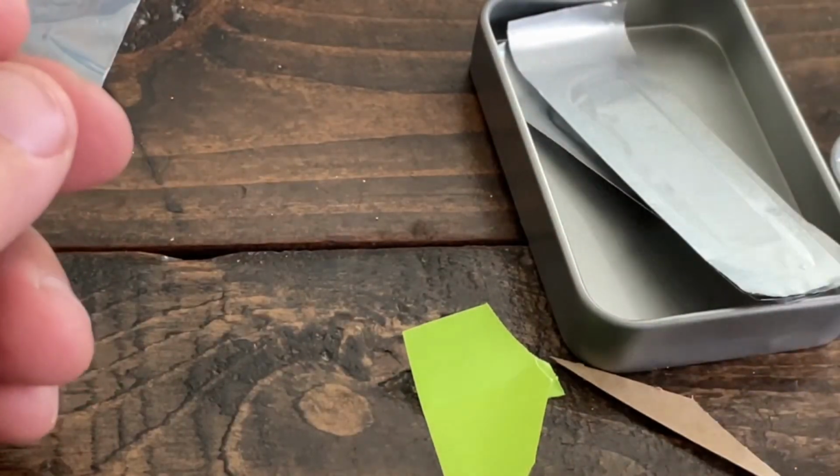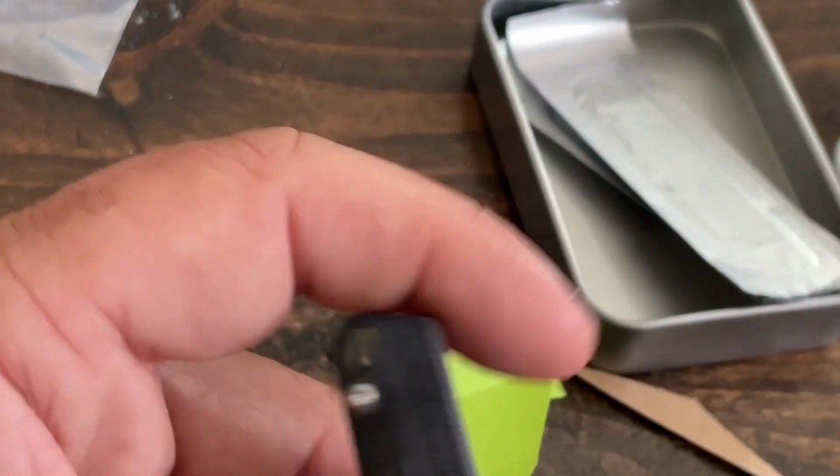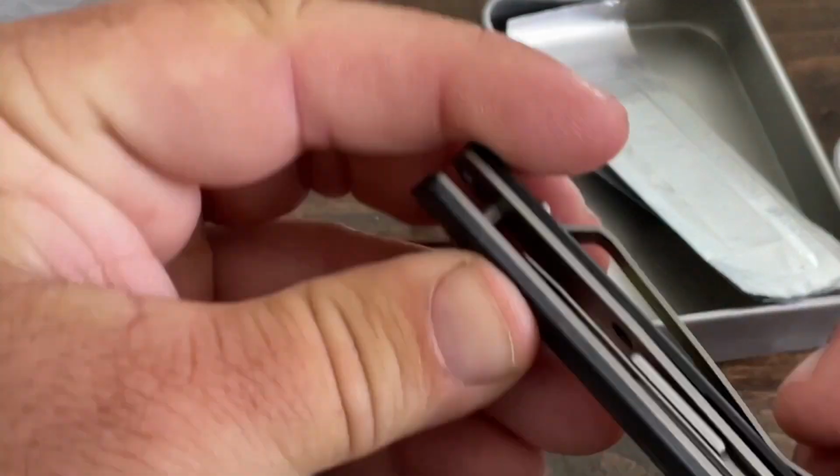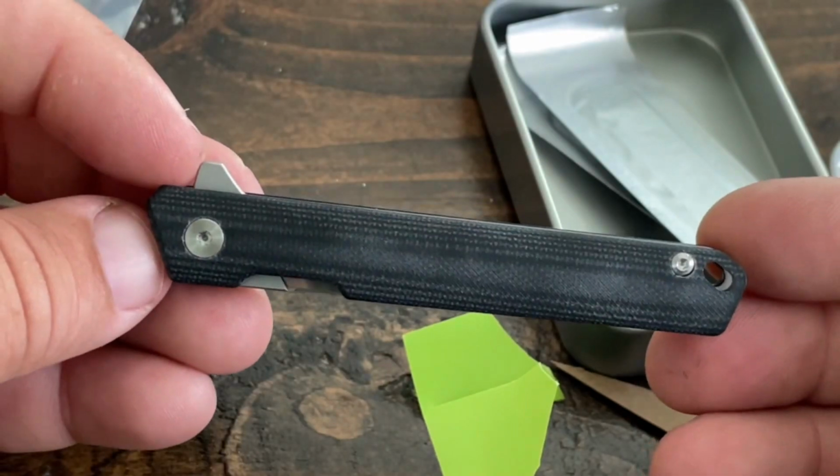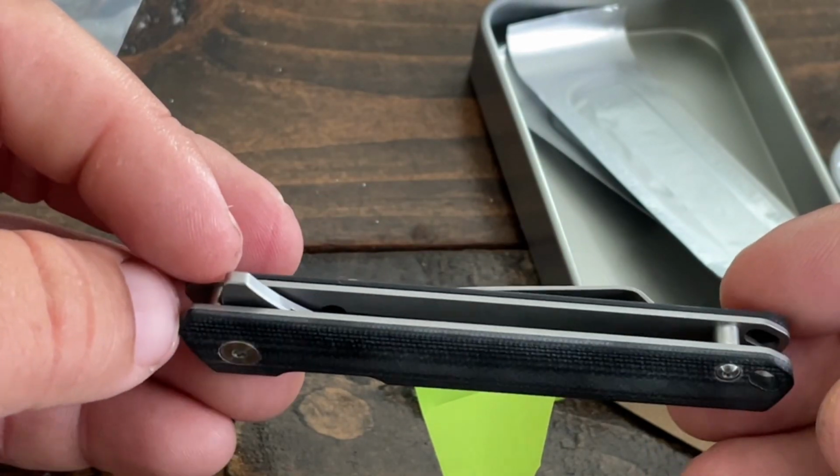Now if you shake the knife a little bit, it's not going to pop open. That belt clip seems like it's on there pretty good and it's sturdy. It doesn't have any play in it.